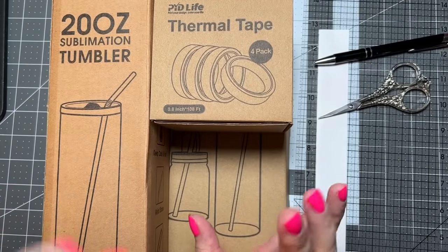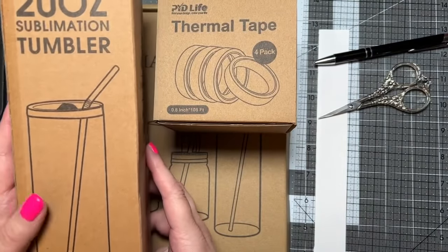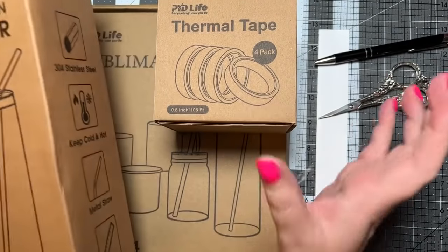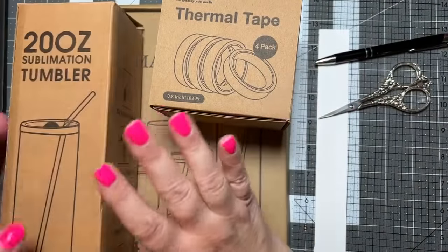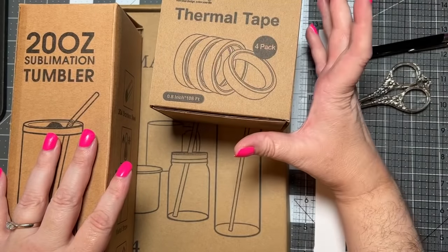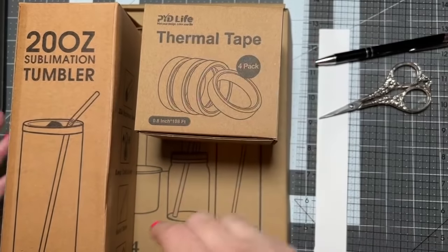You're going to need a tumbler. These are PYD Life. I really like these. They were actually kind enough to send me some tumblers, some tape, which I really like, sublimation paper, and a press so that I can show you guys how well their products work. I will link all of this in the video description. These are super high quality.